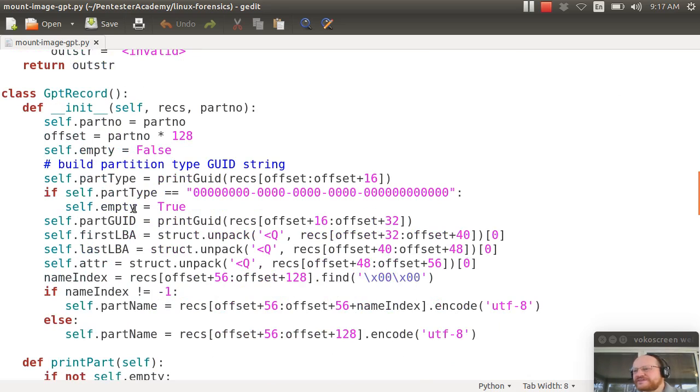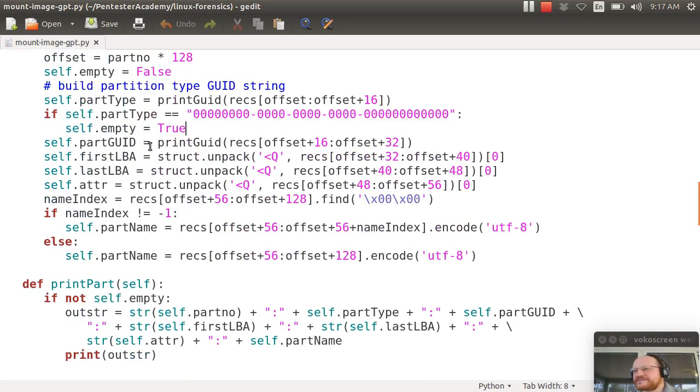So here I say, is it empty? This is the empty partition type, all zeros. If so, then I set empty to true. And I set the partition GUID using that same helper method, first LBA, last LBA, using the unpack method.